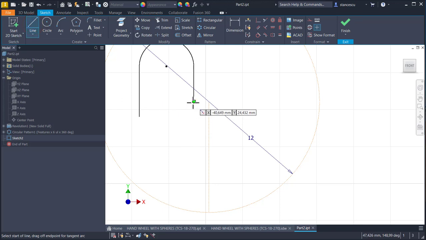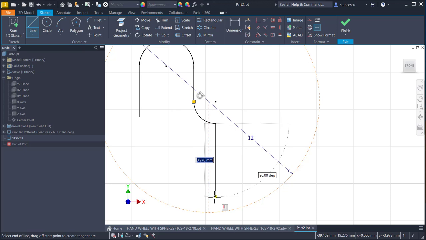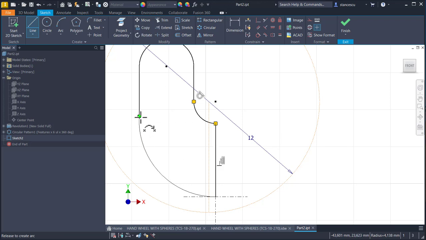Once again, a line which is an arc going to here, down, and now I keep pressed the left button and I go to the left. You see a perpendicular mark, yes? I go here, I make tangent these two, and I apply perpendicular also between this arc and this vertical. Yes?